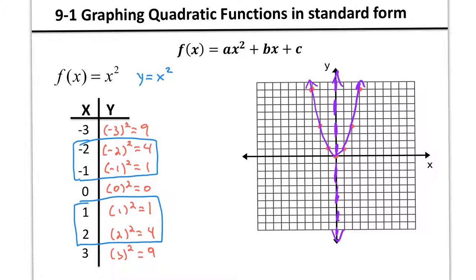So I'm going to show you the pattern, and we are going to find different points to graph the parabola. Now, how many points do we need? Well, I like to use 1, 2, 3, 4, and 5. I don't need more than 5 points, because that's going to be more work. Does it help? It does, because it's going to make the graph more accurate. But we're not looking for a really accurate graph. We just want to sketch. We want to graph the parabola by hand. So we just need 5 points.